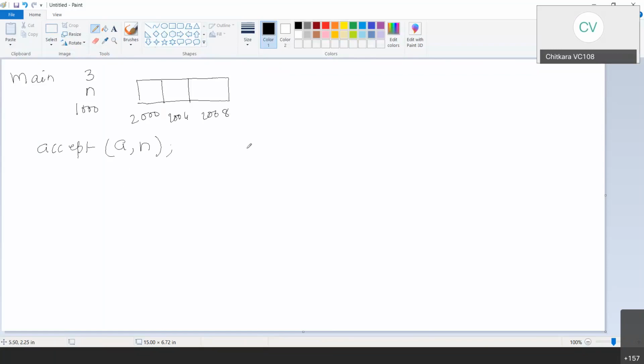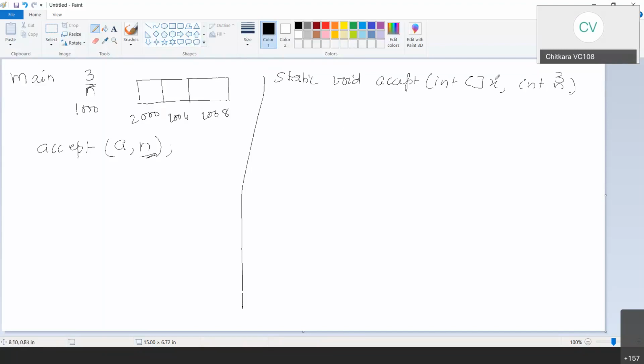I have written static void accept int square bracket x and int n. What is the value of n? 3. That gets copied over here.